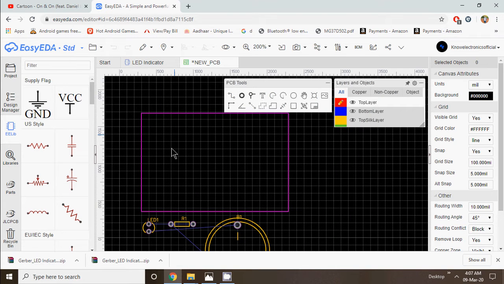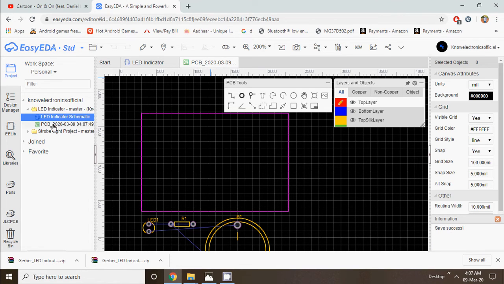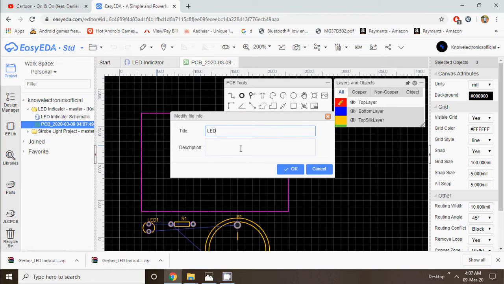It will convert and create a PCB file. You can simply first save the file by clicking Ctrl S, and you can modify the name.